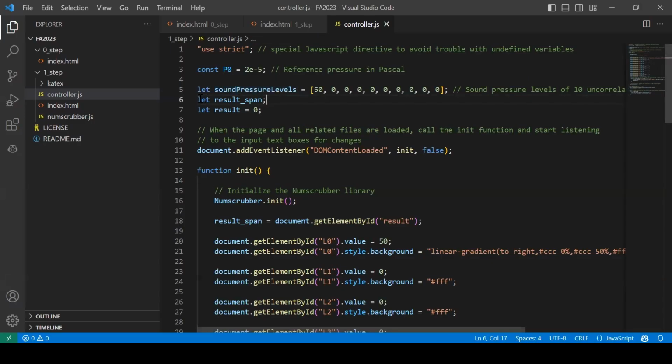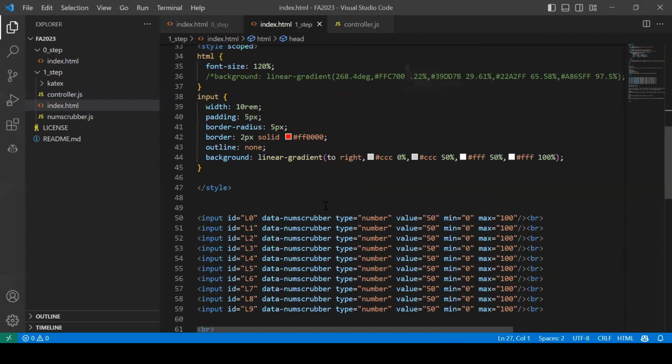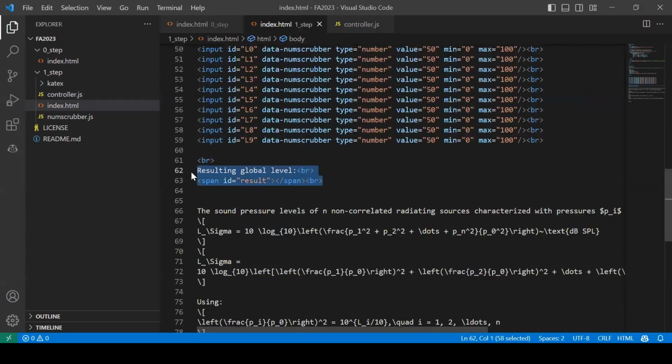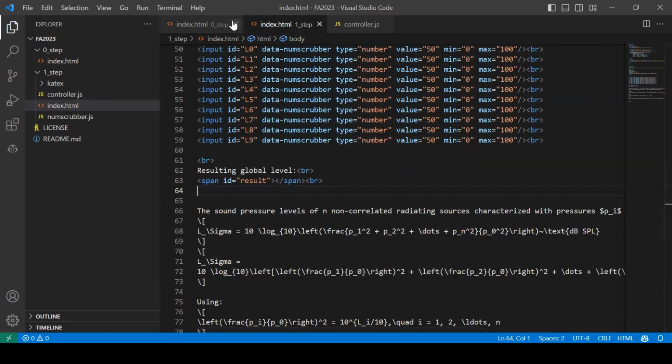Then I will have a variable which will point to where, inside of my HTML, the result span is. So where the text will be, and what value I will put inside of it, which by default is 0. The result span is the one that you can find here, where it says span ID result.